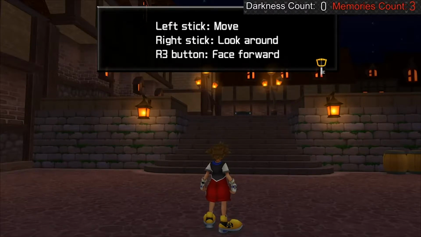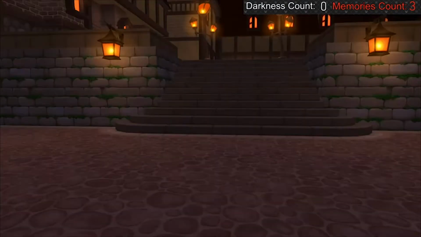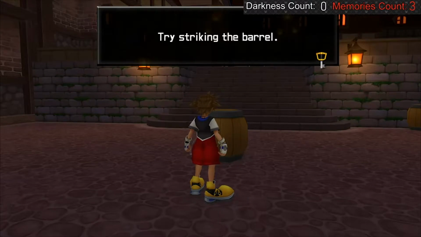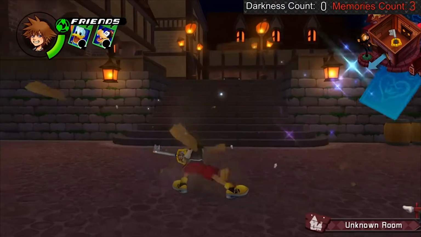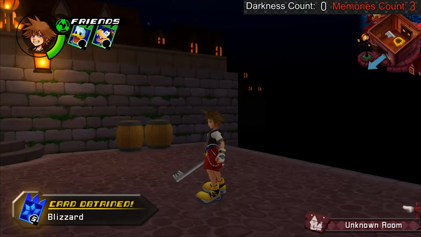So this is just another reminder of what you can do. Move around with the left stick, right stick, face forward. Also, another key thing, you don't have to use cards in what is basically this overworld moment. So dodge rolls, jumps, and swinging are still here. We're going to try hitting this darn barrel over here. Can't really seem to lock on, but that's fine. But look, what's that? We got ourselves a new card.